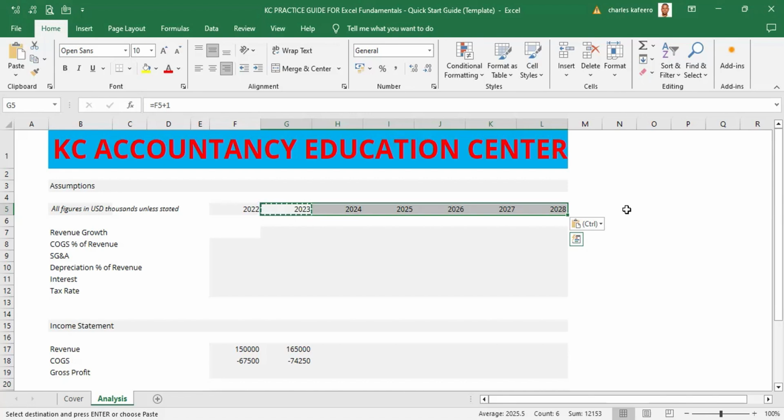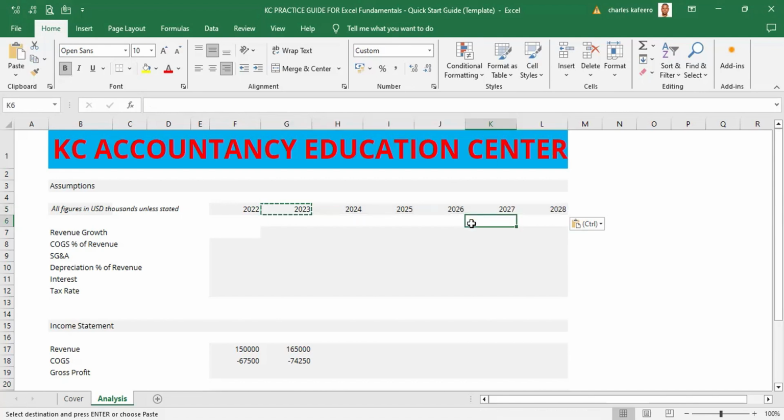So that's one of the ways that we can have that made dynamic. Our model is going to be a little bit dynamic, because if we change one, it's going to also change the rest of the values that we have.